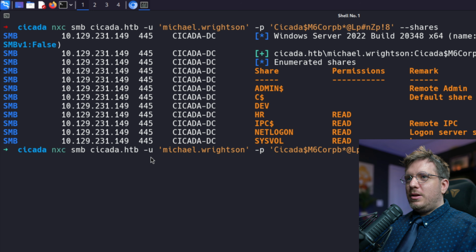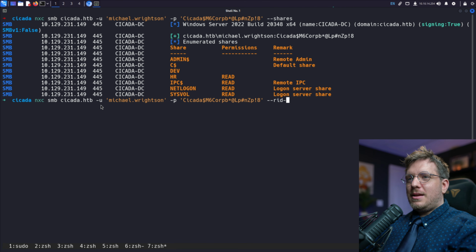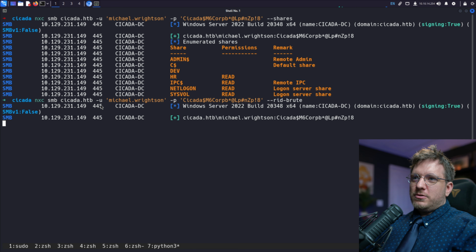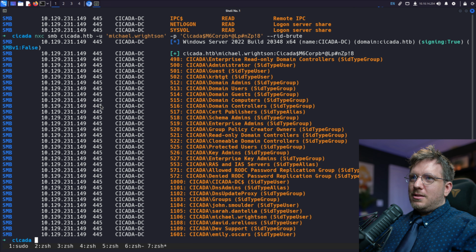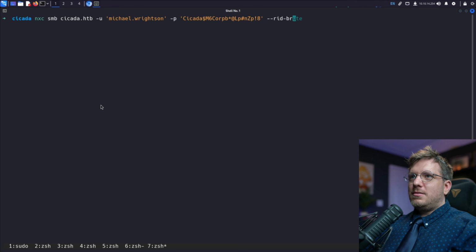The other thing we can do here is instead of shares, let's try doing that same RID brute, and see if there are any new users on here. Doesn't look like anything. Let me clear the screen, and instead of RID brute, let's do users and see.